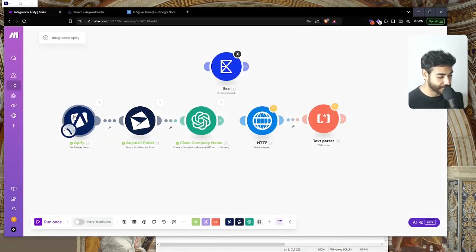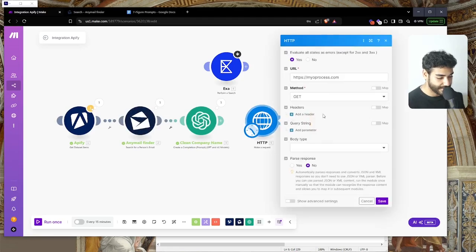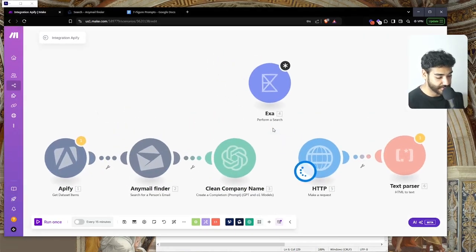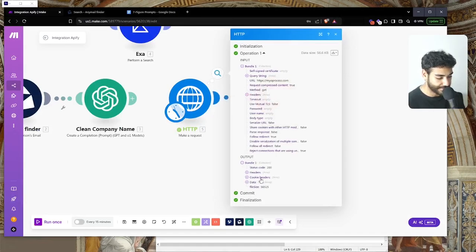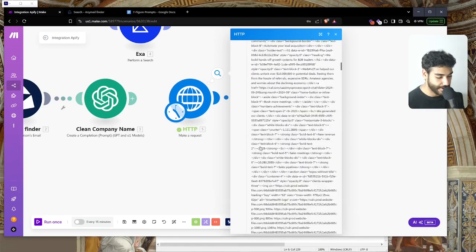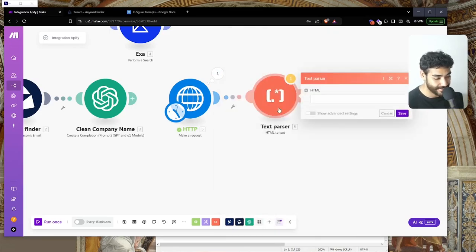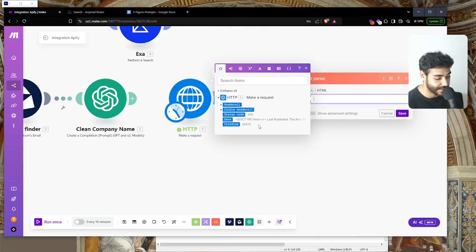And we stopped scraping using HTTP. So I'm going to put in save. And if I run this module only, I'm going to get data, which is a long string. Now I cannot feed this into AI. It's a long string. I'm going to get errors. It's probably going to give me 1,000,001 tokens, and I'm going to be broke in like a week.